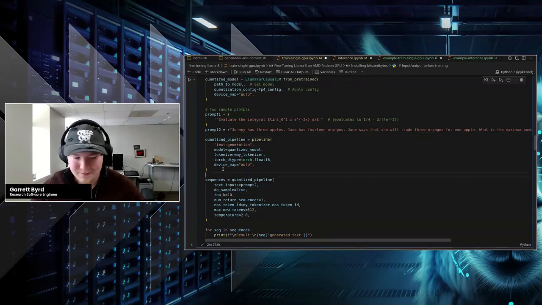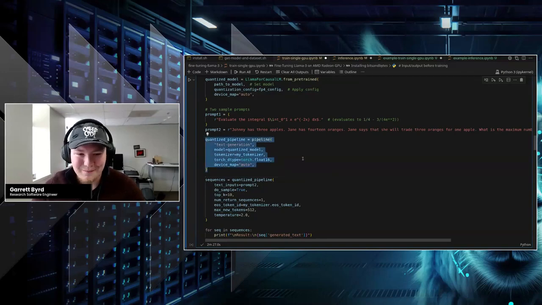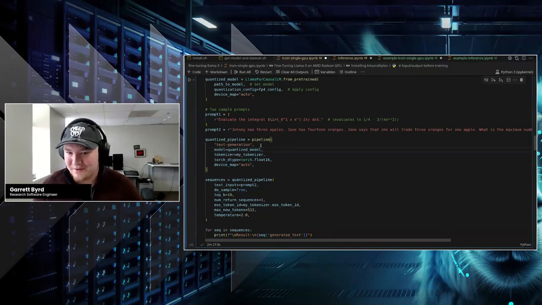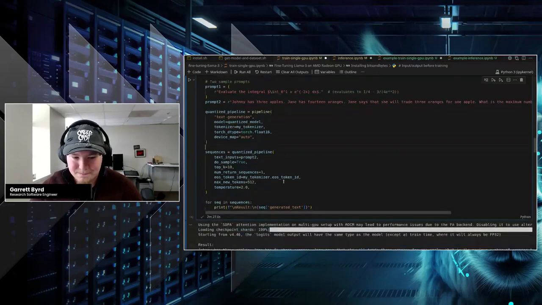This is more of the basic information. Again, I'll allude to the previous webinar. But setting up a pipeline, essentially what we're doing is just saying, use this quantized model that we've specified. We want to use it for text generation. And then we're specifying, of course, that we're using float 16. We're pointing it to the tokenizer, these basic things. And then here we are generating our sequences.